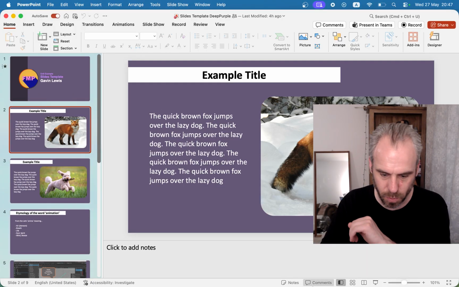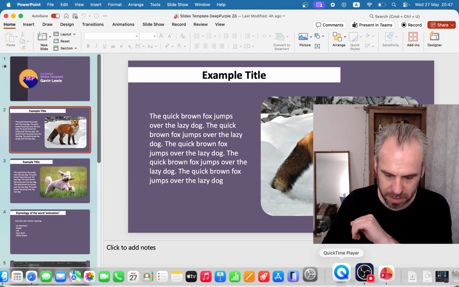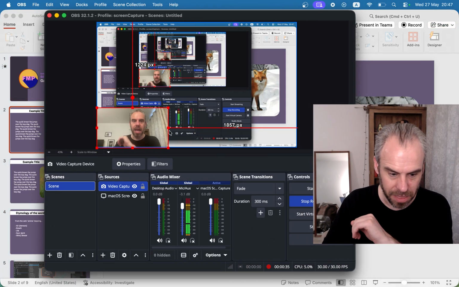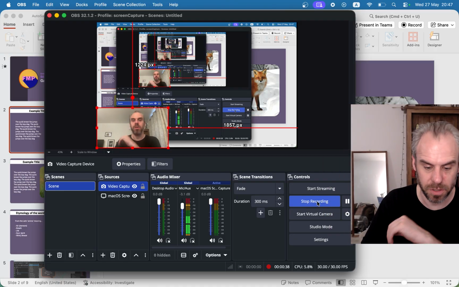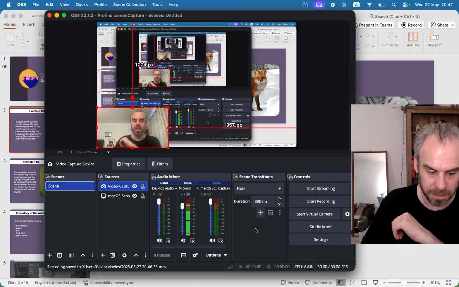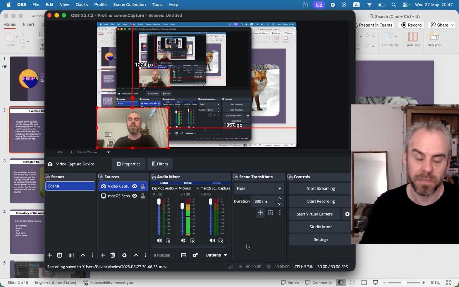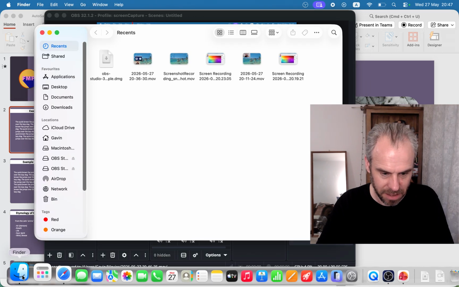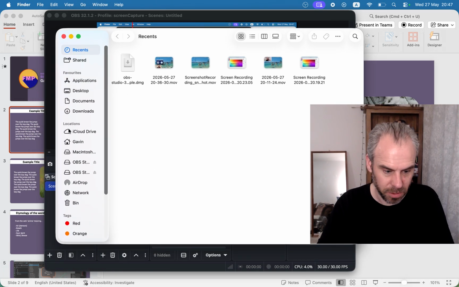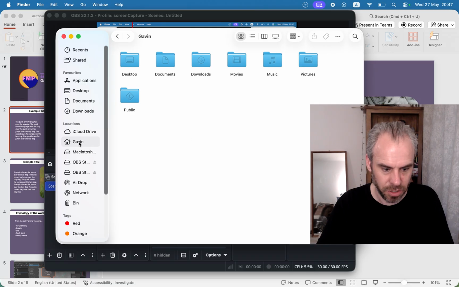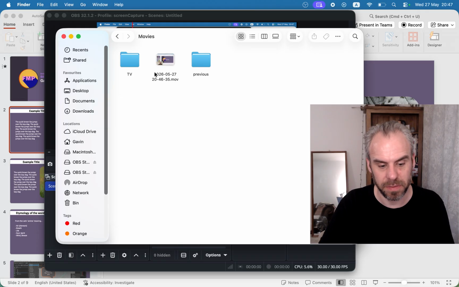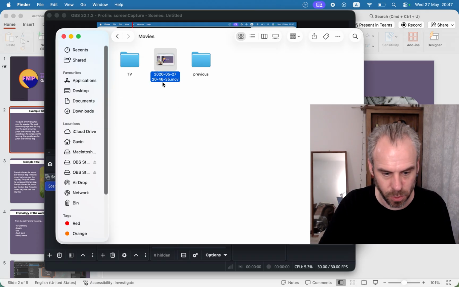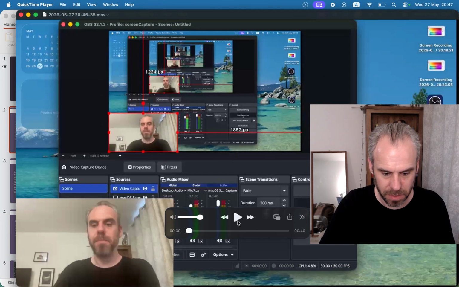And when we've finished, we'll need to go back into OBS. So let's bring it back up and then click on the Stop Record button to stop it recording. So let's do that. And then if you want to find the video file, which you will want to, let's go into a Finder, and basically if you go to your home folder and the movies folder, it will be inside of there. So this is the one that's just been recorded, and it will have the date on it basically, and you can double click it to then play that through.